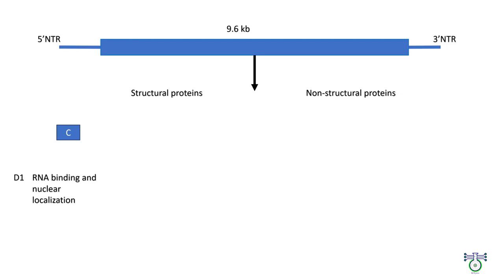D1 is predicted to be involved in RNA binding and nuclear localization. D2 has a role in hepatosteatosis. D3 functions as a signal transducer. The core protein can also be translocated to the nucleus, where it regulates the transcription of cellular genes and proto-oncogenes, and has apoptotic and anti-apoptotic functions. It also has a role in suppressing Hepatitis B virus replication.